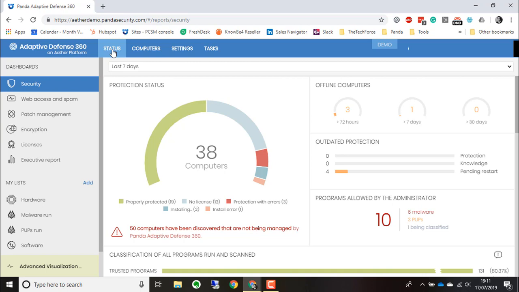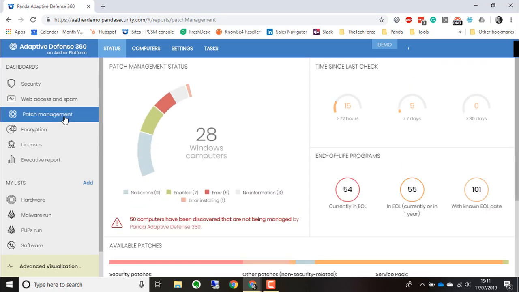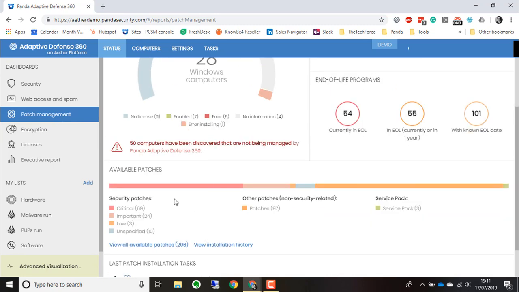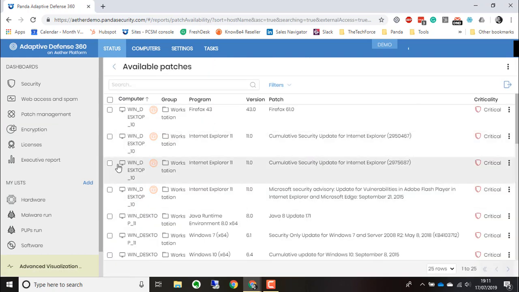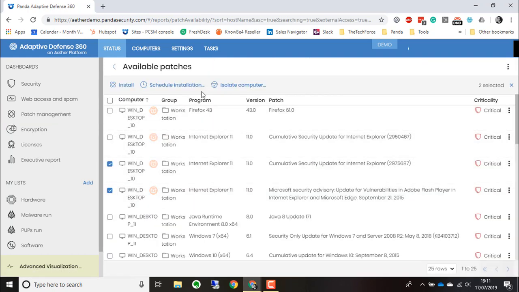So now you have extra add-ons available for the product. So for example, patch management. You can add the patch management module to your software, and then you can see all the patches which are critical. They are categorized, and you can just pick and install the patches you want to install, right?